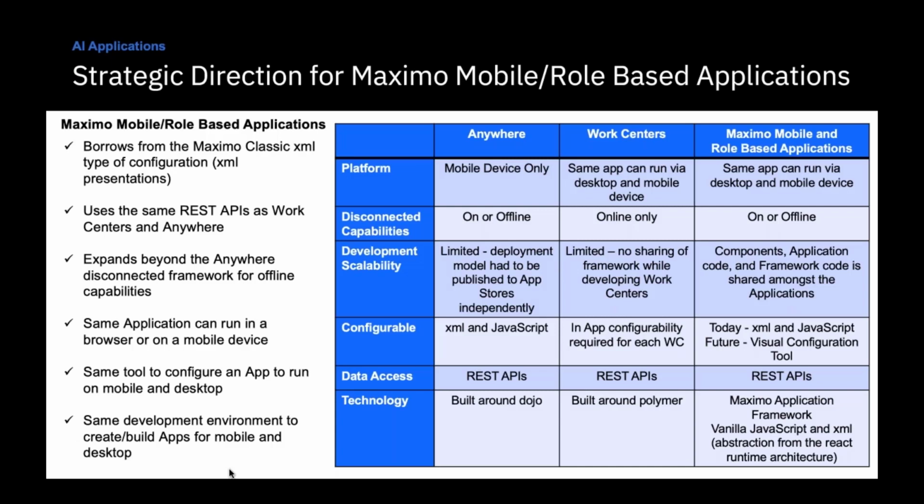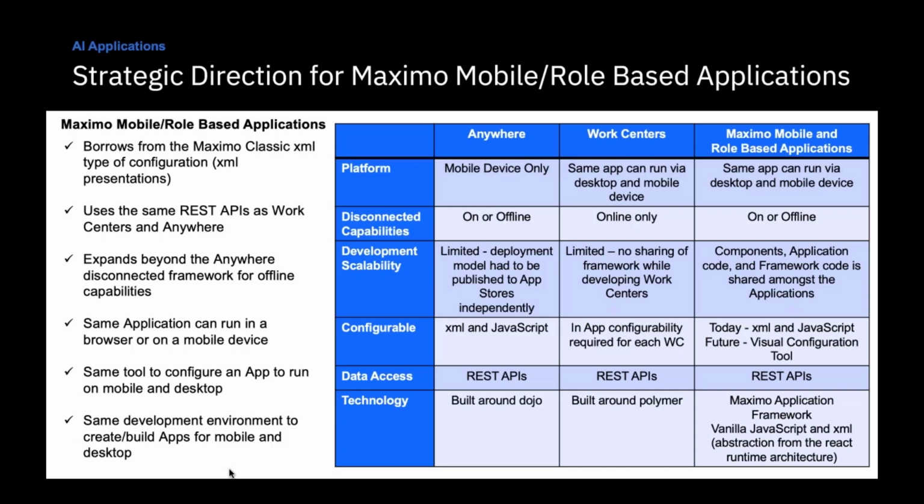And we're also building out what we are calling a Maximo application framework for these Maximo Mobile and role-based applications, in order for us to develop them not only internally, but also externally for you guys, because we just heard in the last presentation they cloned an application and they modified it. Well, how can we clone Maximo Mobile applications or role-based applications, modify, and utilize them within the managed solution itself?